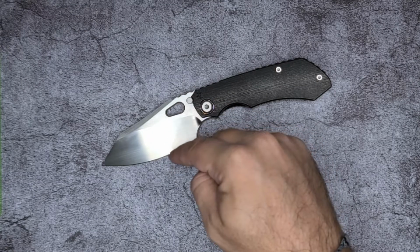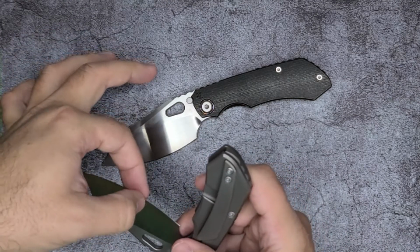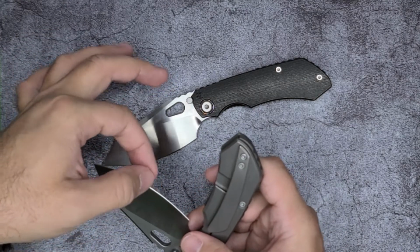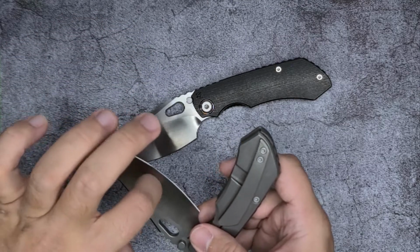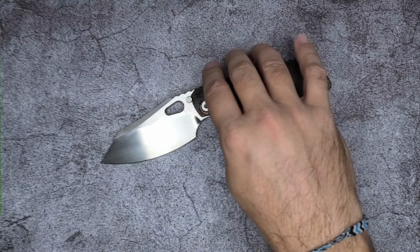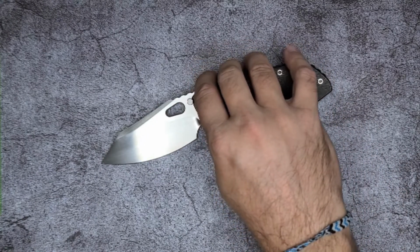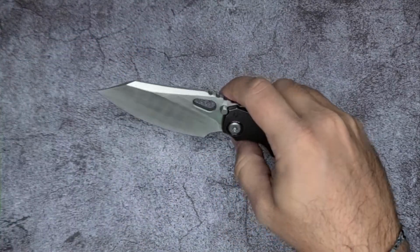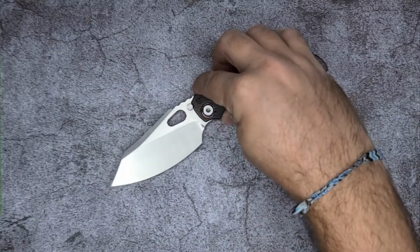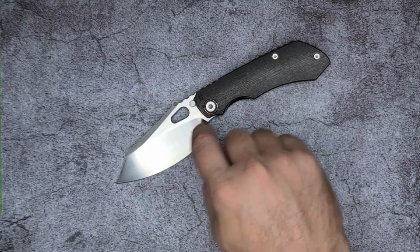I don't think it's the deepest hollow, so it doesn't come down. I've said that this one comes to such a thin edge that I kind of worry about how thin this blade is. I think this one still cuts pretty darn good, but it's nowhere near as slicey as this one, okay? Especially when you're slicing through cardboard, right? When you get to the full thickness, you've got a very thick blade here. So I think this is better for cutting rope, for shallow cuts, those kinds of things.